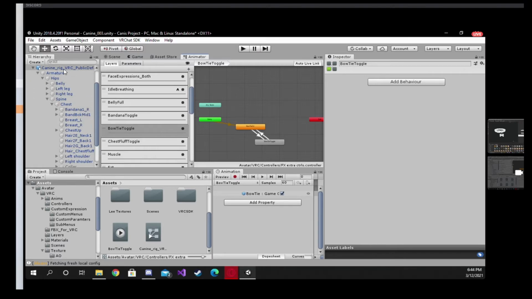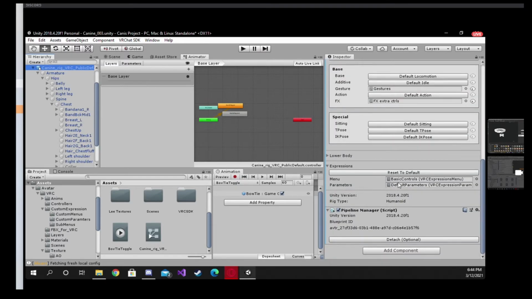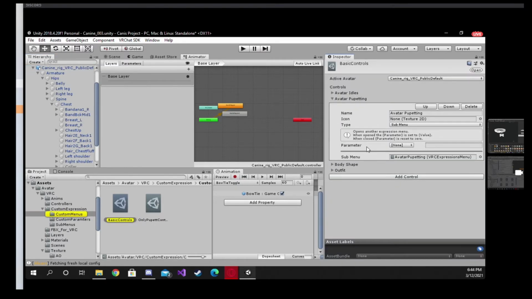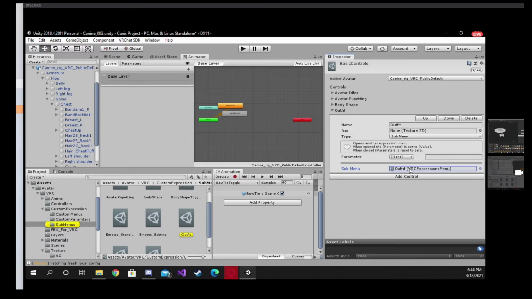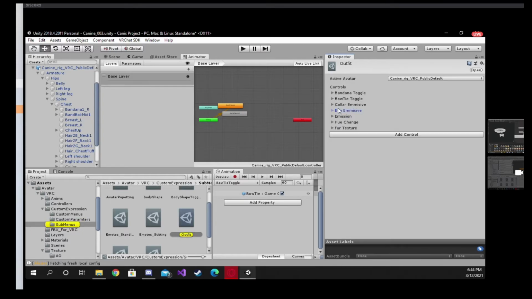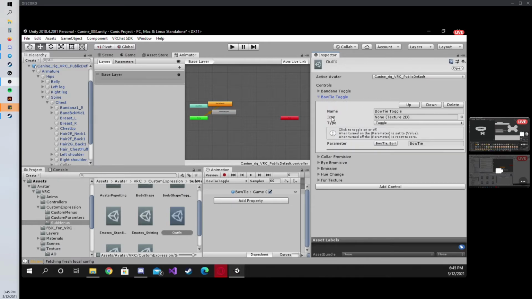Now after you're done doing that part of it, this is where you go into your VRChat avatar descriptor one more time. You go to your menu. Since I'm going to a specific part in this menu, I'm going to go to my outfits, go to the sub menu, and I'm going to find. So usually you'd add a control, but it's basically going to look like this, but it's going to be empty when you add a control. I named mine bow tie toggle. It doesn't really matter the name, but it's a toggle, so that means true or false, one or zero.